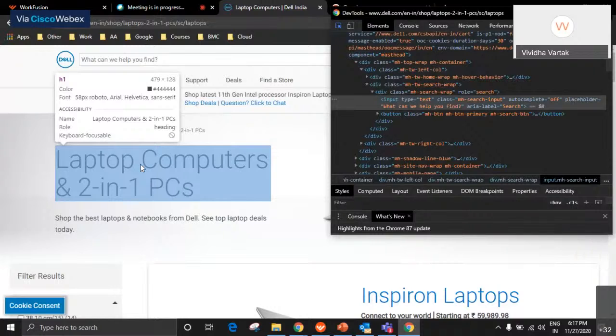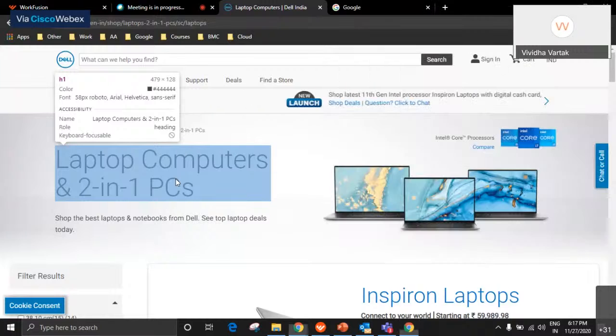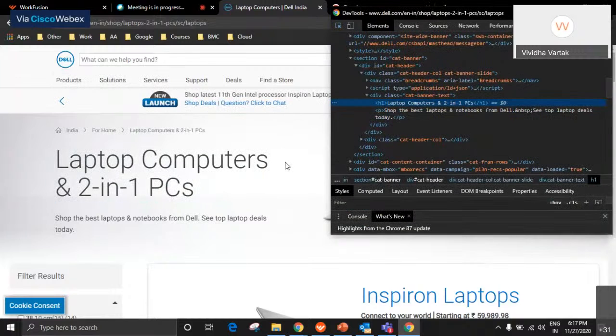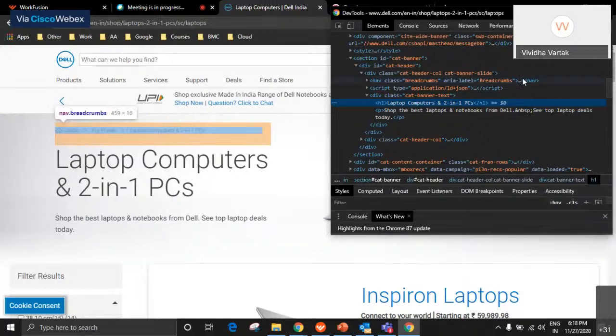Let's say I need the value that is associated with this web element, the highlighted web element that you can see. What is written on it, basically? As you can see, the value is laptop computers and 2-in-1 PCs.